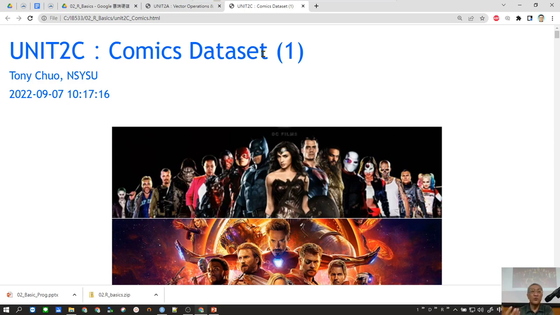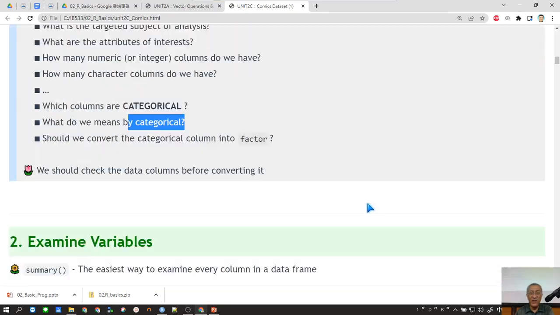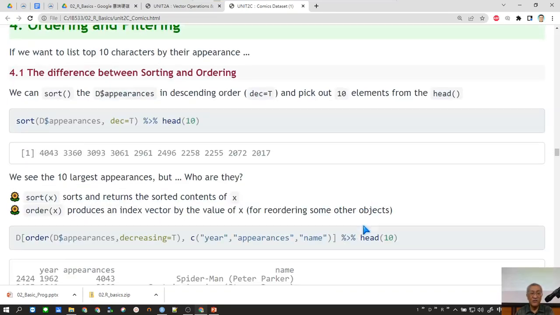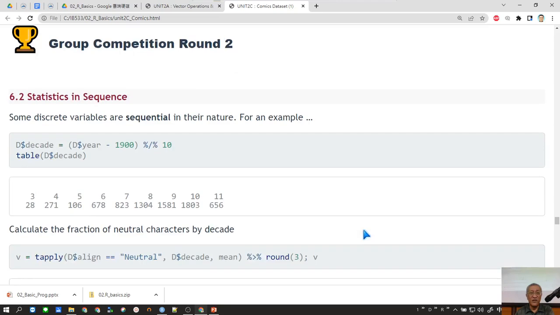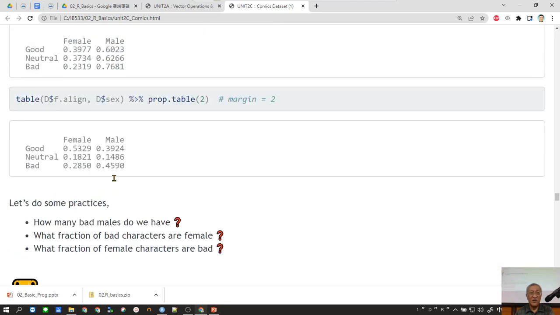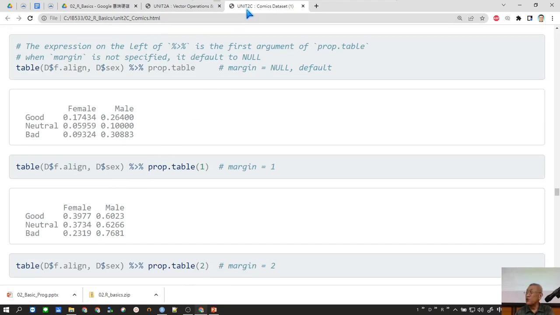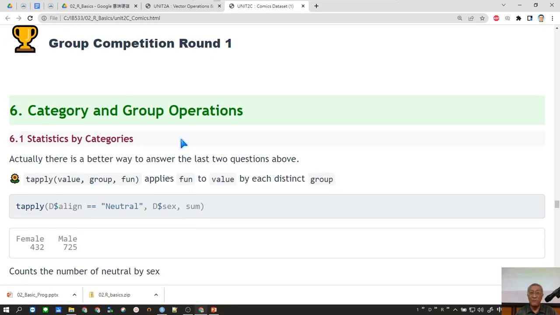What I plan is that next week, at the end of Unit 2C, there will be a group competition, okay? So I need to divide you into groups. Since not many of you have experience in writing R, everyone is a beginner.